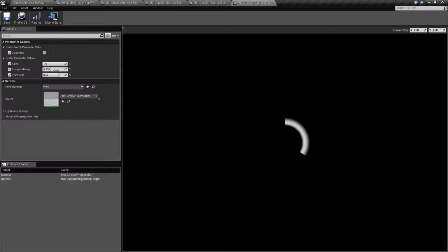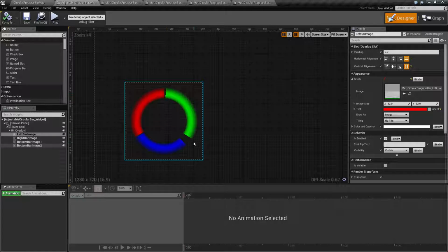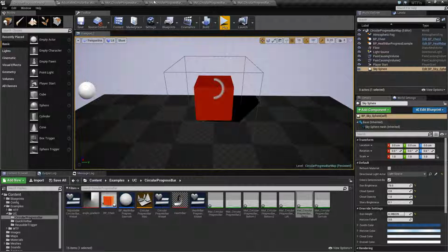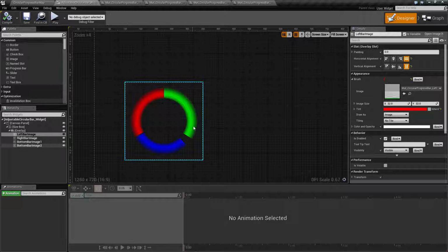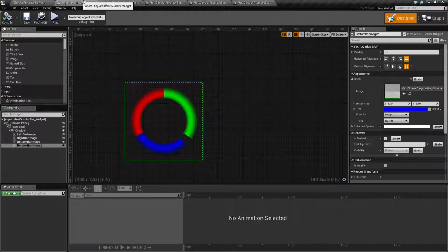I had to do that because if I did 0.33, I don't really know why. I'm guessing due to rounding. You got this little bit of an issue here. So when I changed that to 0.339, it fixed the issue. If I can find where it went to. It fixed the issue. I've gone ahead and I have adjusted my bottom right one.